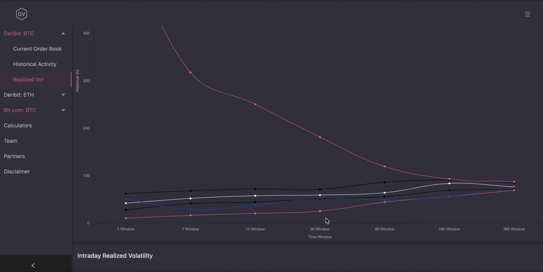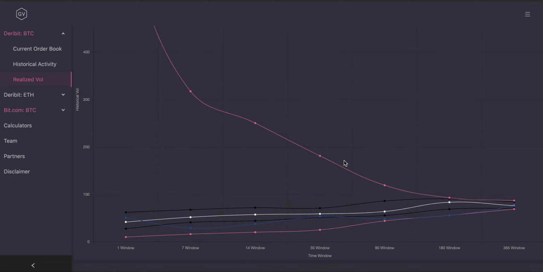For example, in the past year, the 30-day realized vol has been as low as 25 and as high as 181. The median throughout the year has been 58. And where we currently are right now is 52, which is right about the lower 25th percentile bound, which means that 75% of the time throughout the past year, we were above this point in terms of realized vol. What's great about this tool is it gives you an idea of the range of distribution that the realized vol can take for Bitcoin, where we are right now, and it can help you contextualize the current volatility environment.